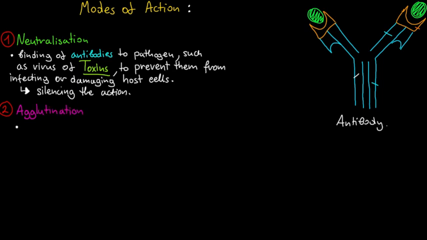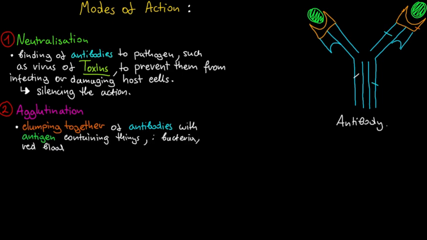The second thing that may take place is agglutination. Each antibody has 2 binding sites, so an antibody can bind to 2 pathogens at the same time. The pathogens become clumped together, and phagocytes then bind to the antibodies and phagocytose a lot of pathogens all at once.